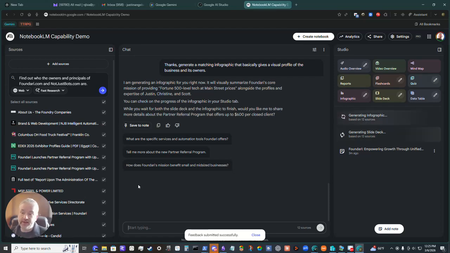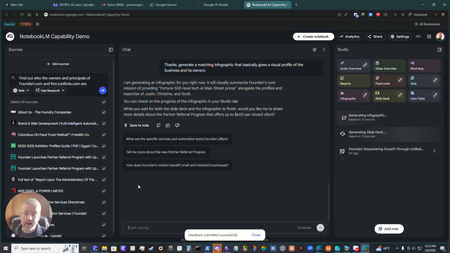And so I haven't done anything to ask the model to consider our brand styles or our brand guidelines in creating these kind of assets and collaterals. I really just wanted to demonstrate the capability, but you can absolutely provide a brand style guide in a PDF format, a company logo, if you want Notebook LM to then generate some really high quality assets for you to either use directly or to take into a different program, a different application, take into InDesign, take into the Adobe Creative Suite or whatever tool that you use, and then make further edits and modifications, and then have something that is totally customized all the way.